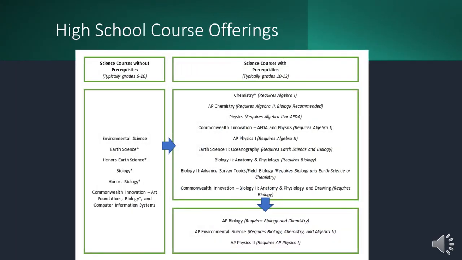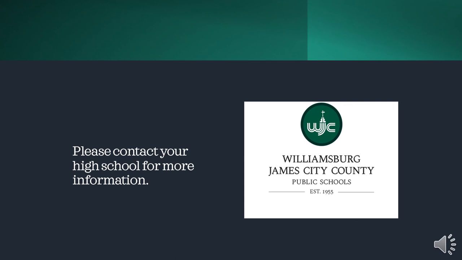This chart shows our high school science course offerings. When thinking about the high school science courses you would like to take, you should have a conversation with your family members and the local school counselors. Notice that Environmental Science is available for rising 9th graders — this course builds content and knowledge that will help you in later courses such as Earth Science and Biology. Other elective courses do have prerequisites, so pay attention to those as you plan your high school science course path. We look forward to seeing you in our elective science courses. Please contact your high school for more information.